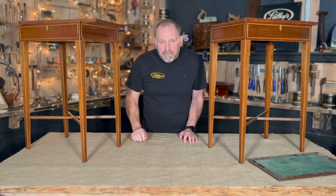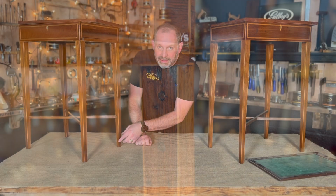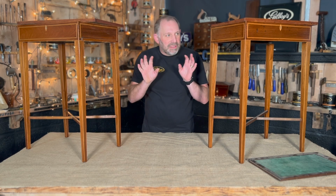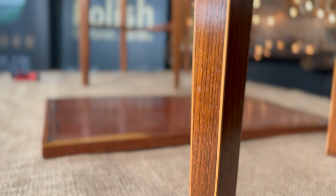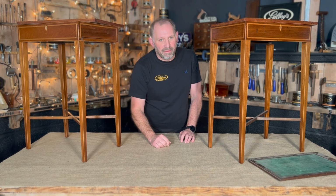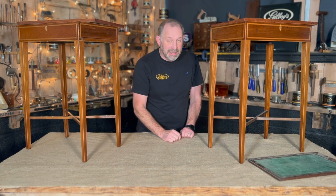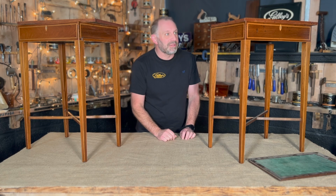There's also bits of inlay and corner edging that I need to replace on these tables where it's missing. And generally titivating, small detailed fine work that I'm going to have to do. I might describe it as I go through, but it's not really instructional. I just thought I'd show you how we restore furniture of this high quality, and this is exceptionally high quality. These are extremely valuable tables.